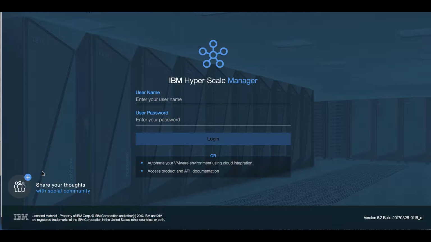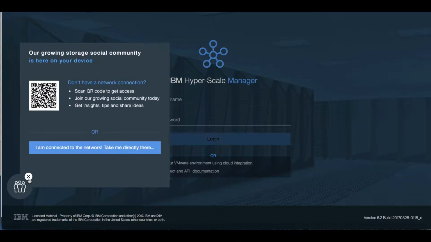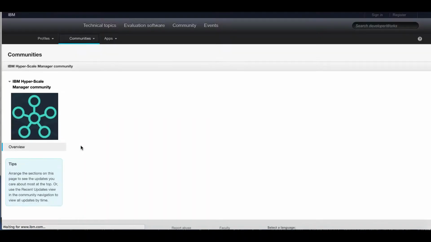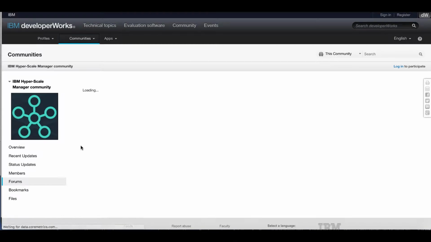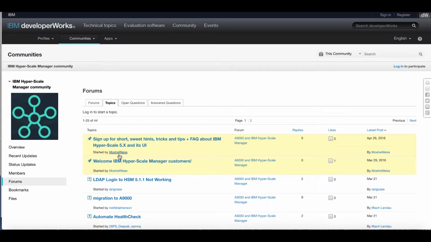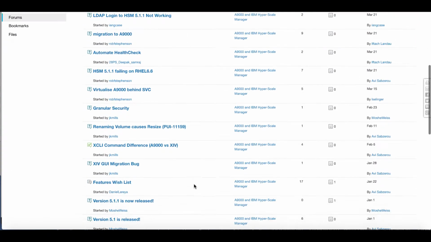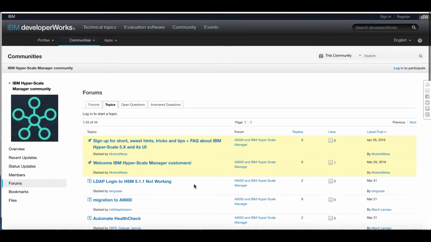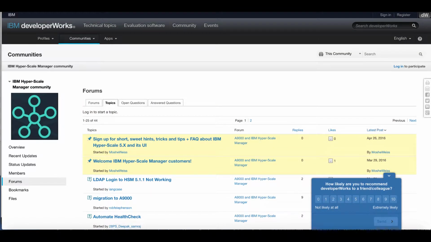We also have the social communities where you can actually directly communicate with the IBM Hyperscale Manager coders and developers. If you click, you notice you can use the QR code so you can actually use your mobile phone, or as you see below, you can actually click on the link. As you see, it will open up a browser and you can actually post things directly here at the IBM Developer Works. As you can see, as I scroll down, you see lots of Q&A, or questions and answers, and you might be able to find your questions already answered.